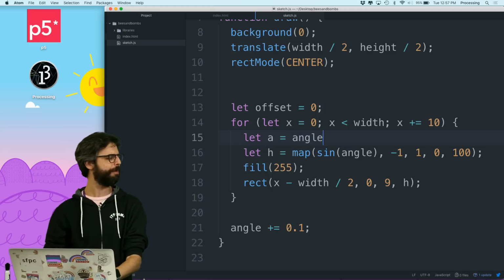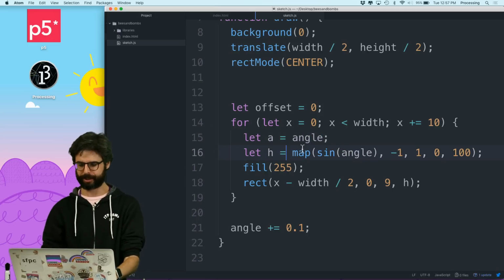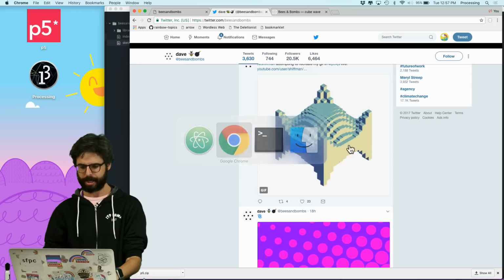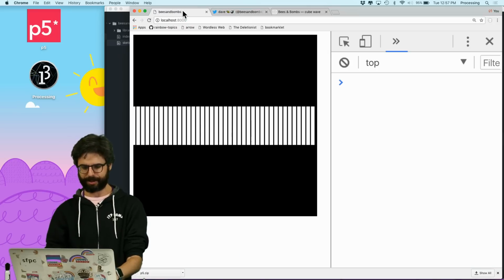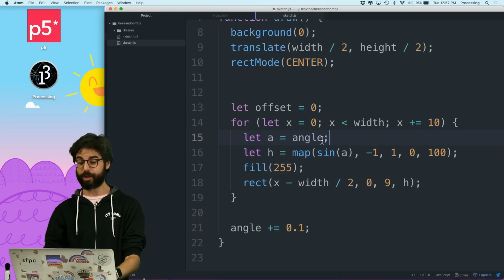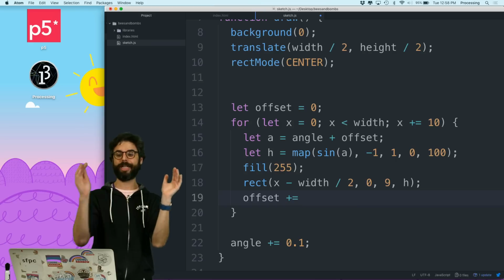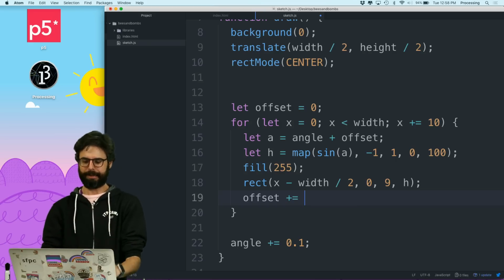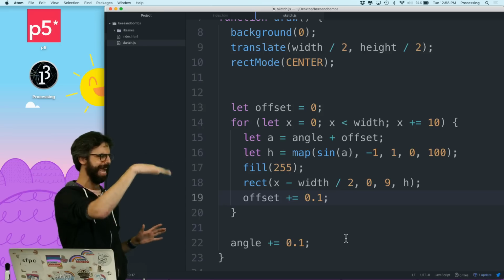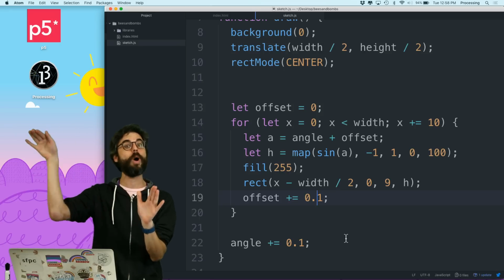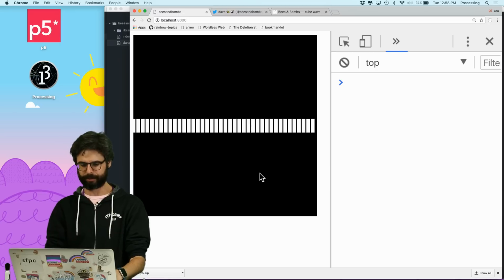I'm just going to break this up into multiple lines of code because I think that makes things a little simpler. So this is the same thing. But now what I'm going to do is say angle plus offset. And then that offset is going to change for each one of those. And maybe let's just try offsetting by the same amount that the angle is increasing. So they're all just one step ahead of the previous one.